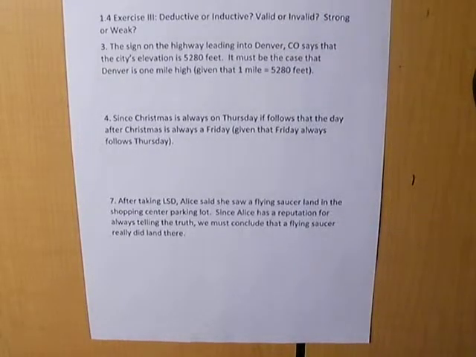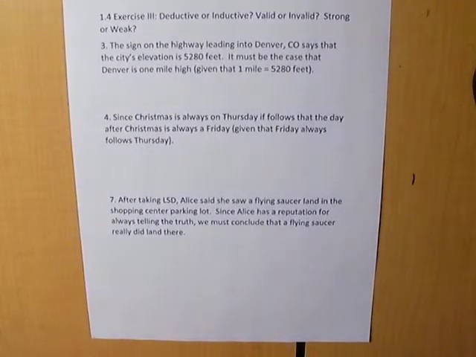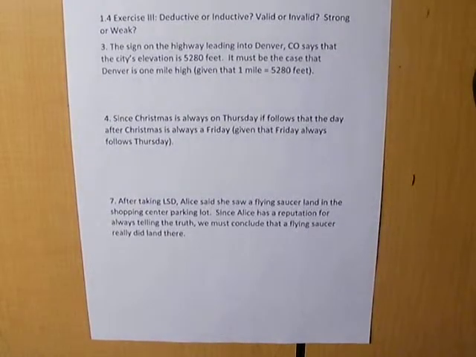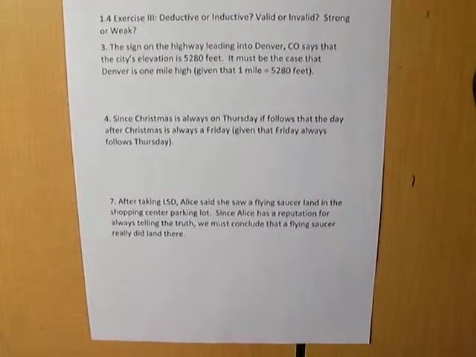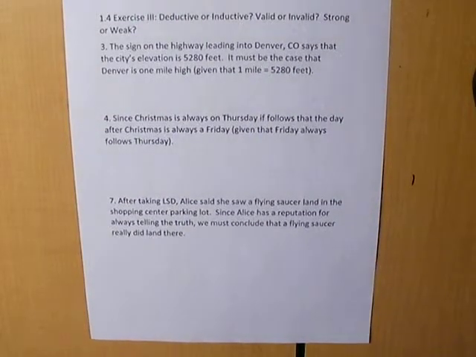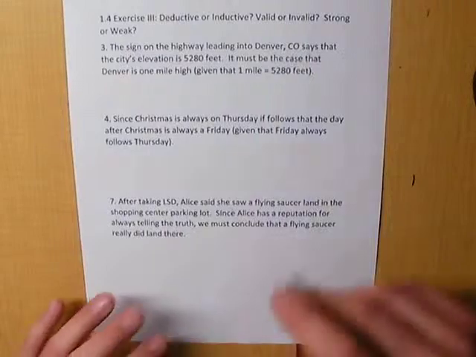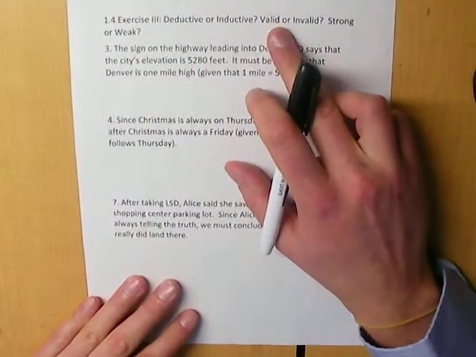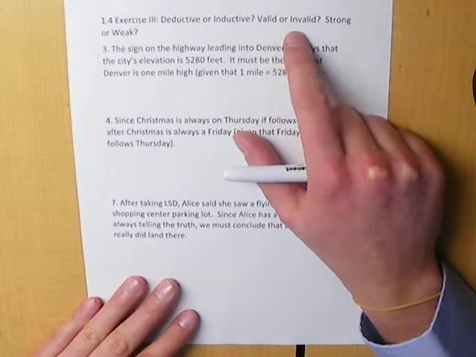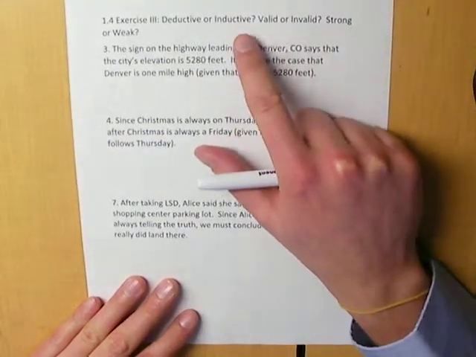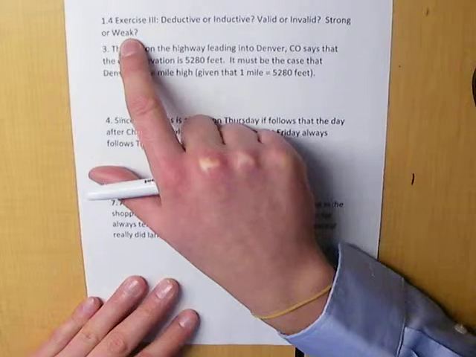First of all, we need to determine if an argument is either deductive or inductive. And again, there's nothing new here. Does the argument aim to show that the conclusion must be the case? Does the argument aim to show that the conclusion is probably true? And then we're going to take it one step deeper. Inductive, deductive. If it's deductive, is it valid or invalid? If it's inductive, is it strong or weak?